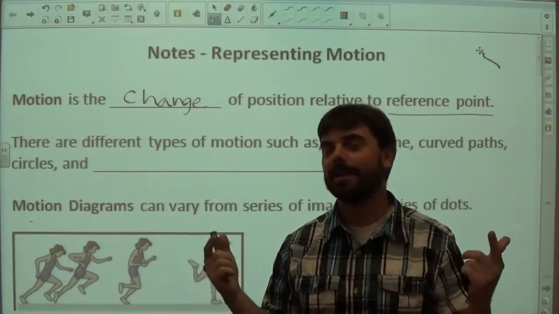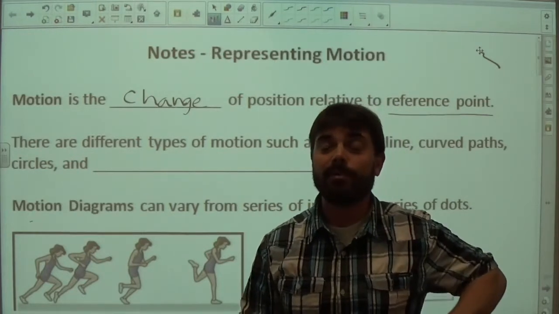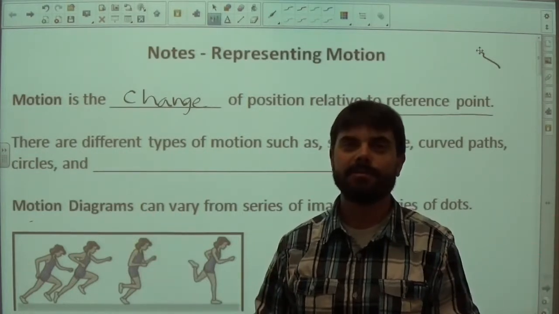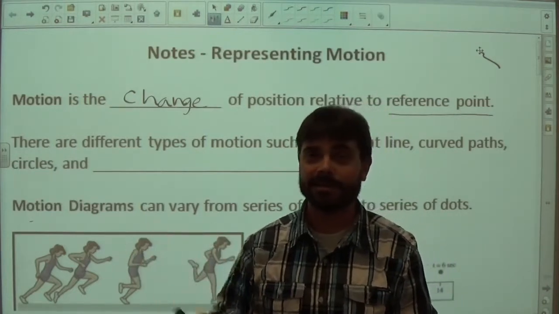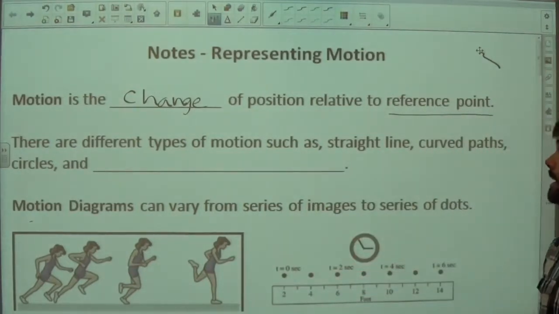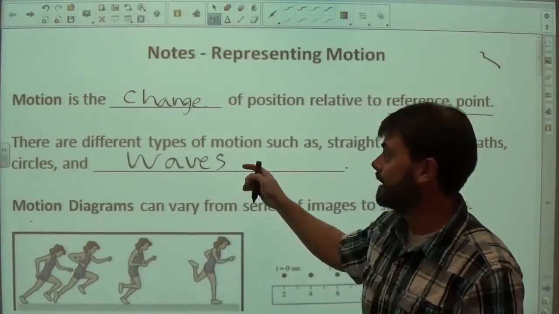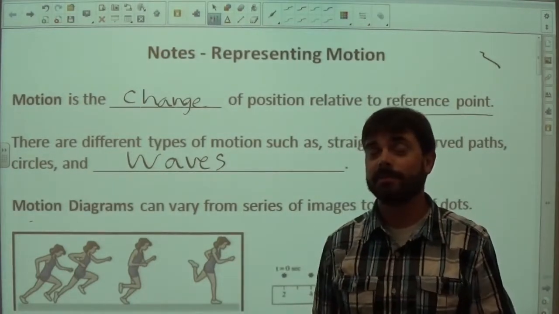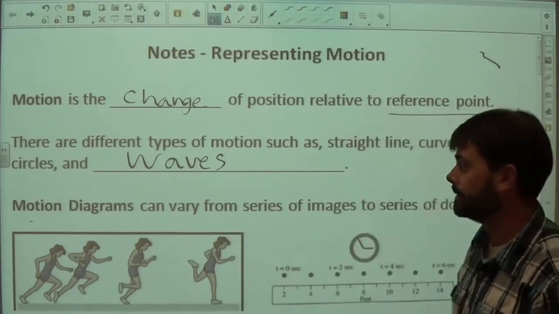Just taking an analogy like that, you can see how the reference point becomes quite important. As you label diagrams and pictures, you need to determine what the reference point is when you're determining distance, velocities, accelerations, forces, and so on. There are various types of motion: circles and waves. Waves also cover oscillations. Waves can be not just mechanical waves such as sound waves, surface waves or seismic waves, but we'll also talk about electromagnetic waves, light, electricity, all of that.